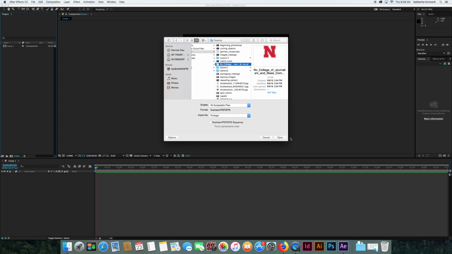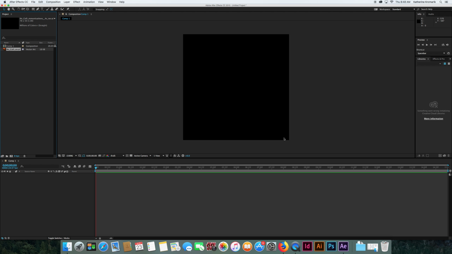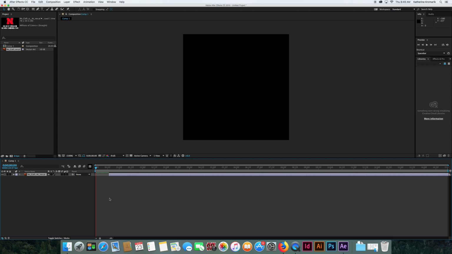I've pulled the College of Journalism's logo just to use for demonstration purposes. And we can see that's loaded in the file. Now, it's not automatically loaded to your project yet. You can click and drag it to the timeline, and now it will be added to your project. Notice it put it a little further out. I might have to actually stretch this just a little bit to make it fit. It doesn't matter. You'll also notice it's not the right size.